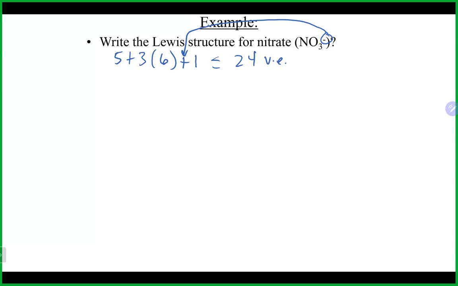Once again here, nitrogen and oxygen, if you look at the periodic table, it looks something like this. Oxygen is further to the right there, which means it's more electronegative. So nitrogen should be in the middle. And once again, we only really have 1 nitrogen, 3 oxygen. So the one guy usually in the middle is what you want to look for. So we're going to do a nitrogen here in the middle, oxygens around. We're going to do our same thing, a single bond to each.